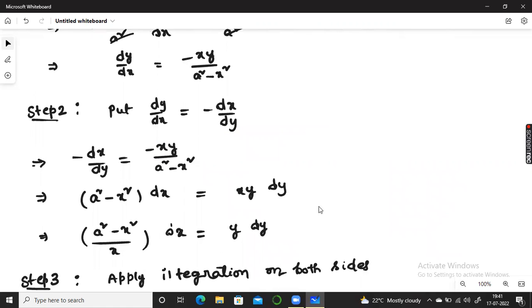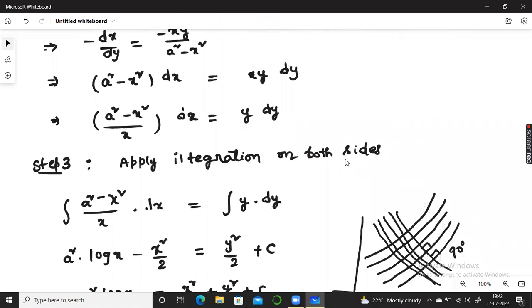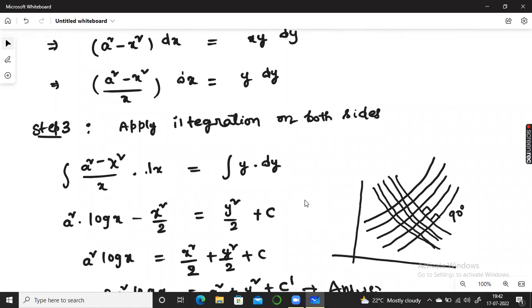So I replaced it. After replacing it, in the third step I applied integration on both sides, because I have to solve the differential equation again in order to get an equation. This is actually the variable separable method, which we covered in the first method among the many methods we have seen so far in the videos. So this is the way you need to solve or find orthogonal trajectories.